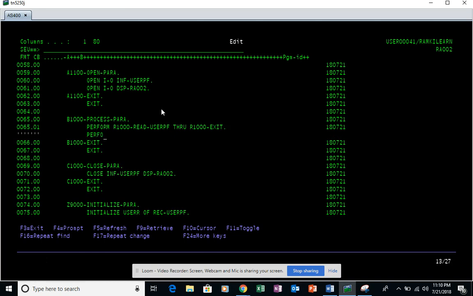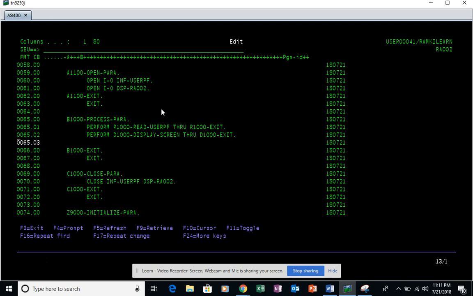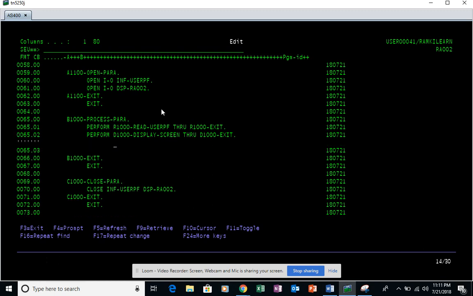Okay. Then perform E100-DISPLAY-SCREEN THRU E100-EXIT, okay. This screen has to be displayed and we wait until they press the F3 key.